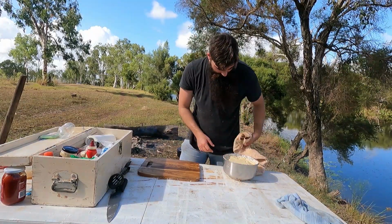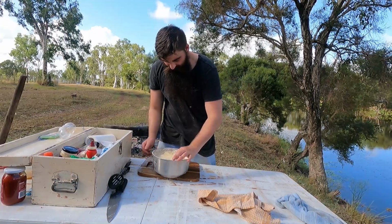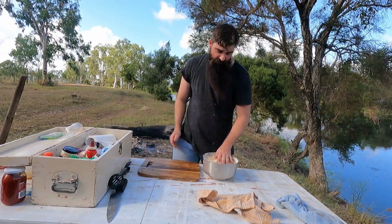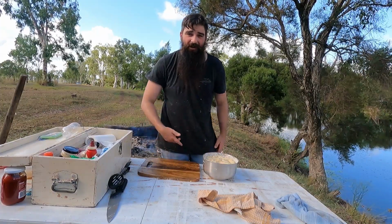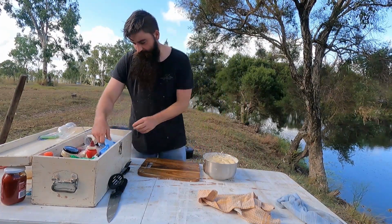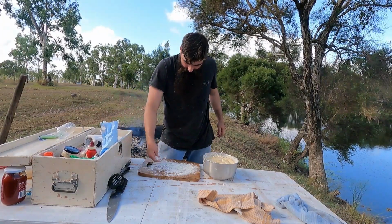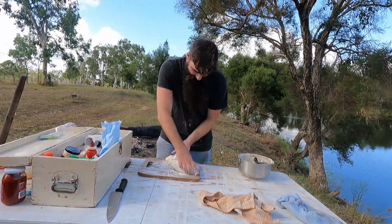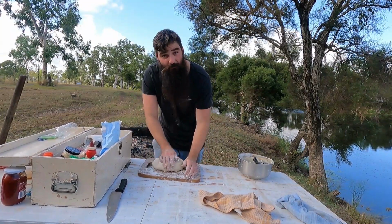So just check that bloody bread, and she's risen up nicely, so we're just going to pull it out, get rid of these ants, and then we're going to knock it down and knead it for about, I don't know, 10 to 15 minutes. The more you can do that, the more air you get into it. Maybe let it rise again, knock it down again. So the more you do that, the better your bread will be usually. Righto, I'll keep this going and I'll get back to you.